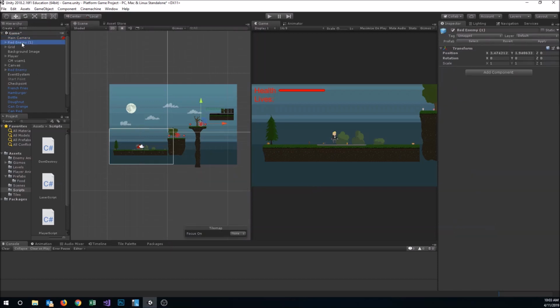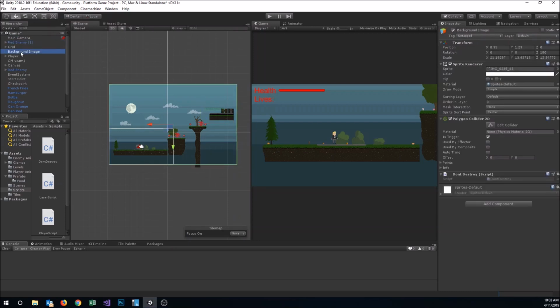Everything else, the enemy, we're going to make new enemies there. We also added it to our background image, because I'm just going to keep using the same background image. If you want to use a different background image on different levels, then just make one in that level, but I wanted mine to stay. Alright, I don't think we added it to anything else in here. So I think that is it. So those objects will survive.